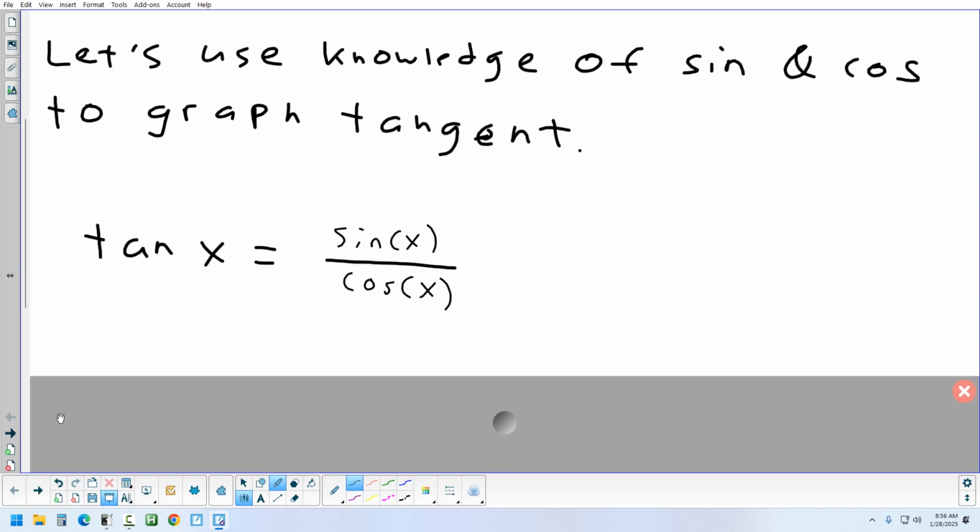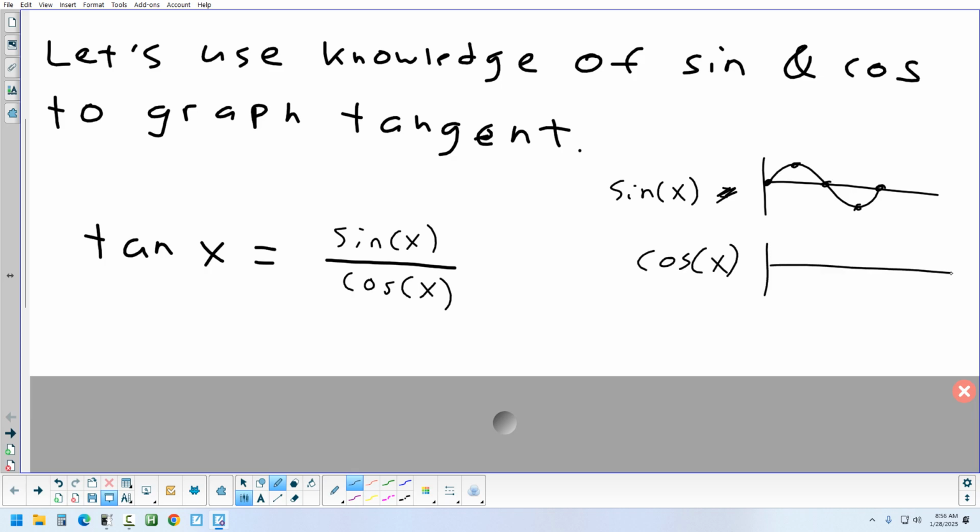All right. So let's make the graph of sine. I'm not going to put equals. Let's just do something like that. Just a rough sketch. Those are my 5 points: 0, pi over 2, pi, 3 pi over 2, 2 pi. And for cosine, it's a little different. It starts up at the top, then comes down, and goes back.